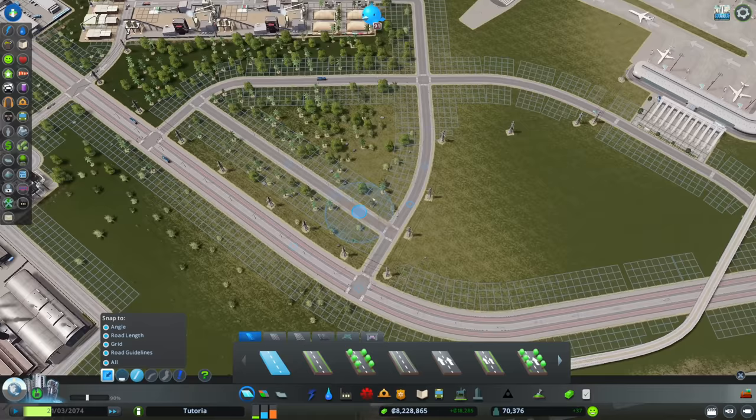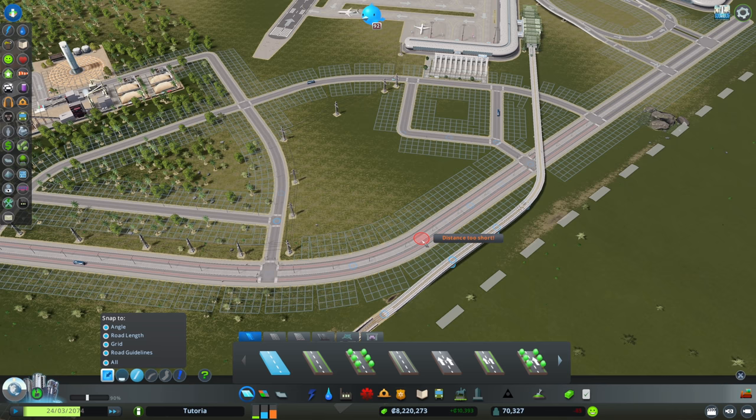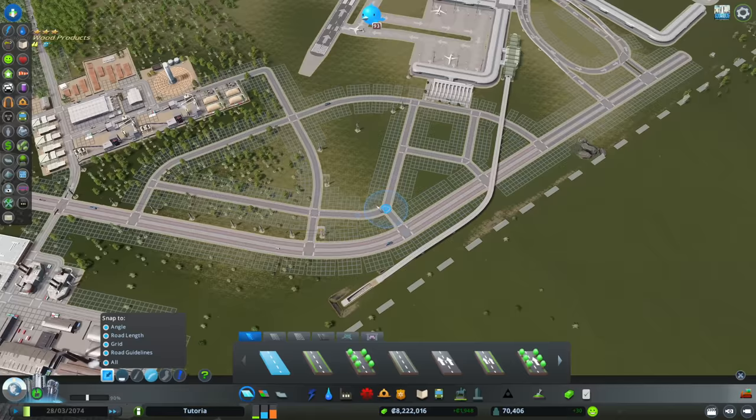Not so nice right there, but that's okay. We don't need this to be absolutely perfect. Now, we've got a couple of connection lines right there already, so I'm gonna reuse them. I'm just trying to make a roadway network through here that makes some logical sense.